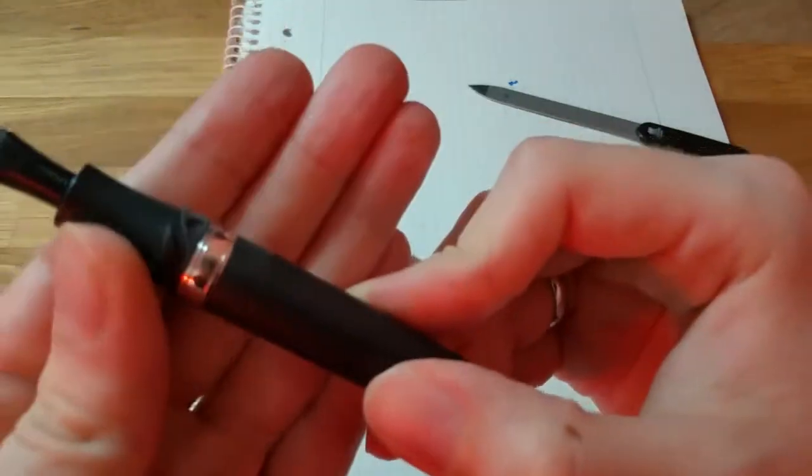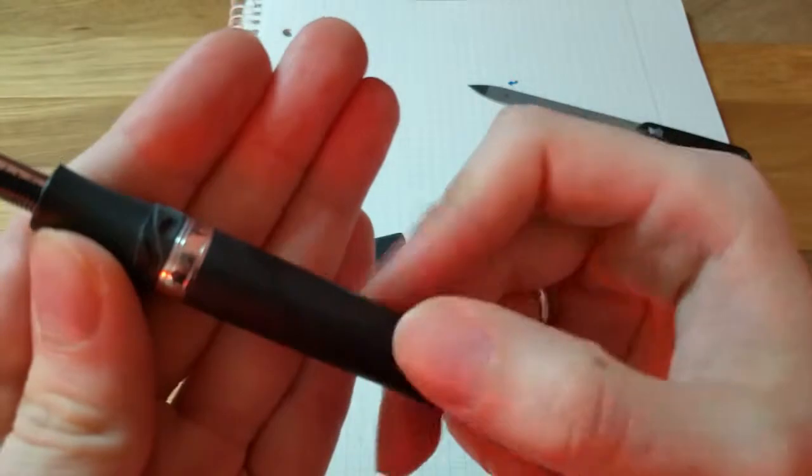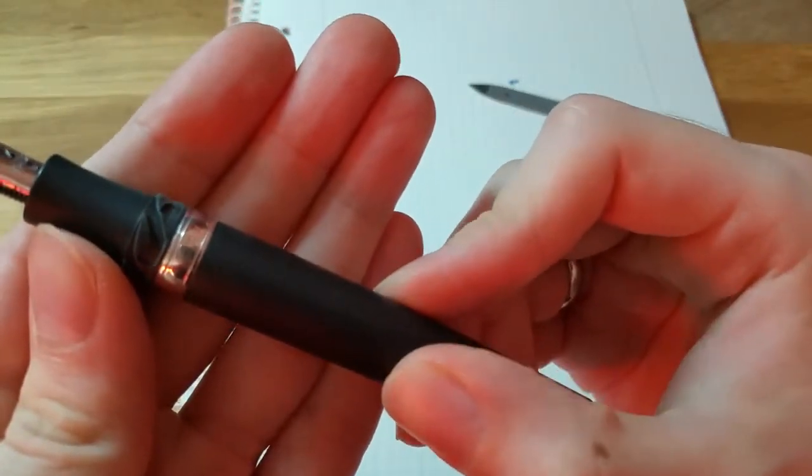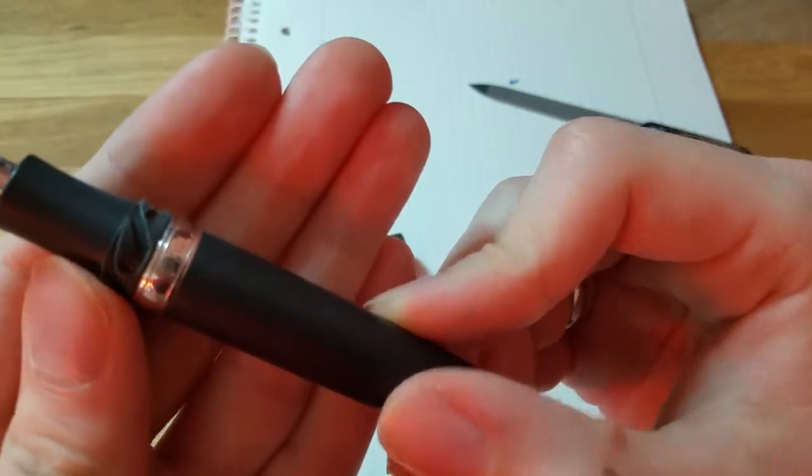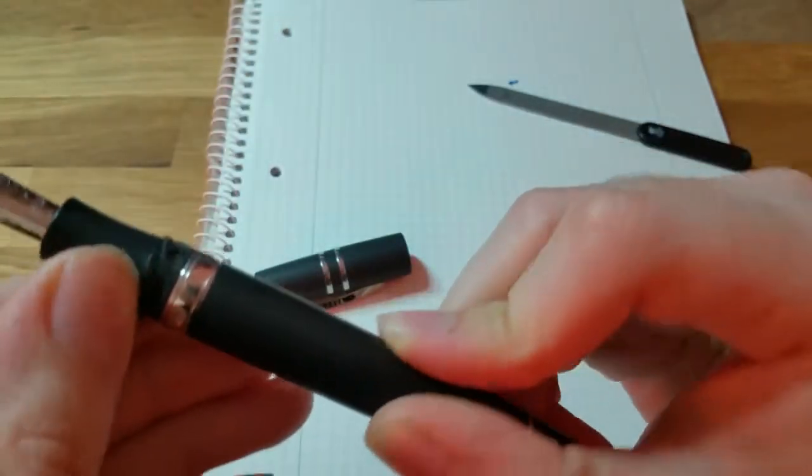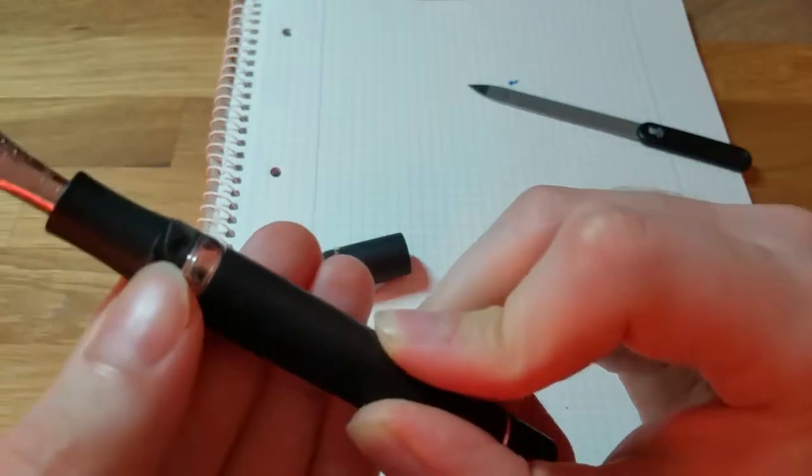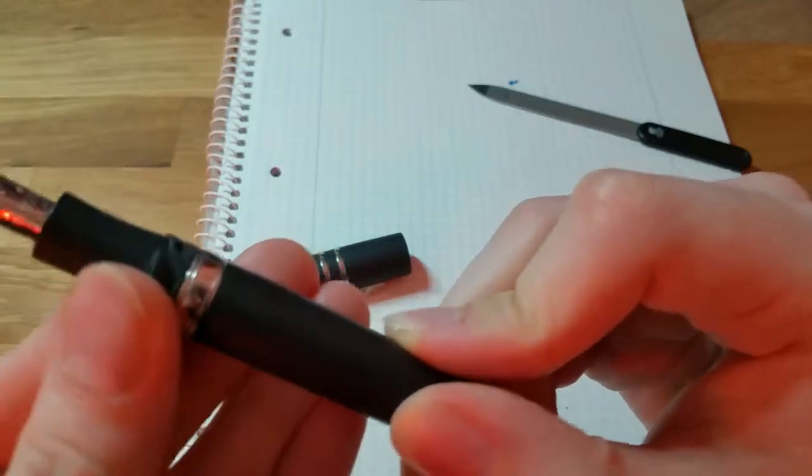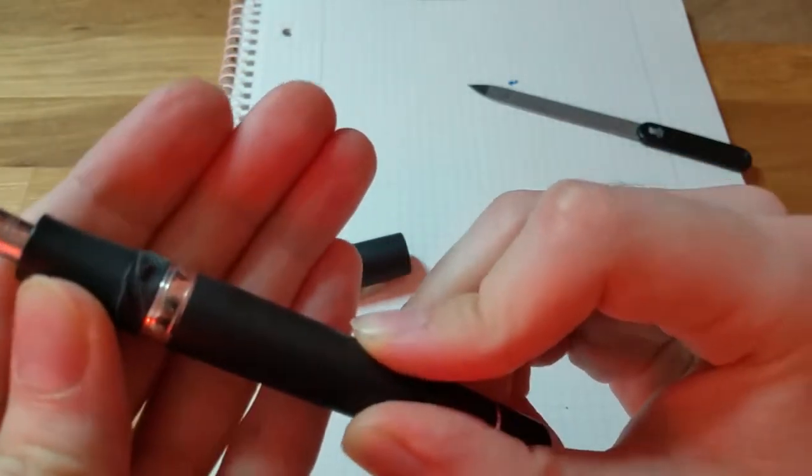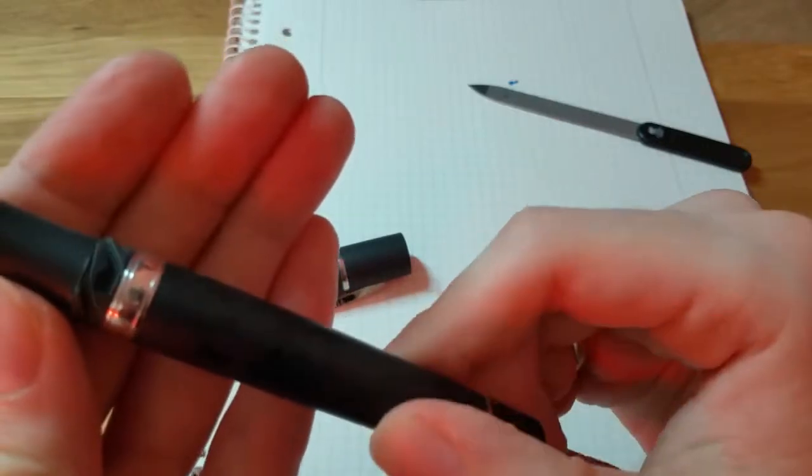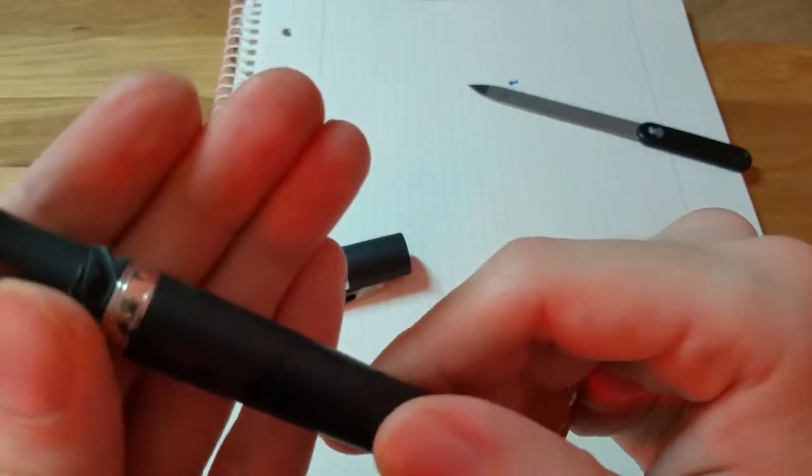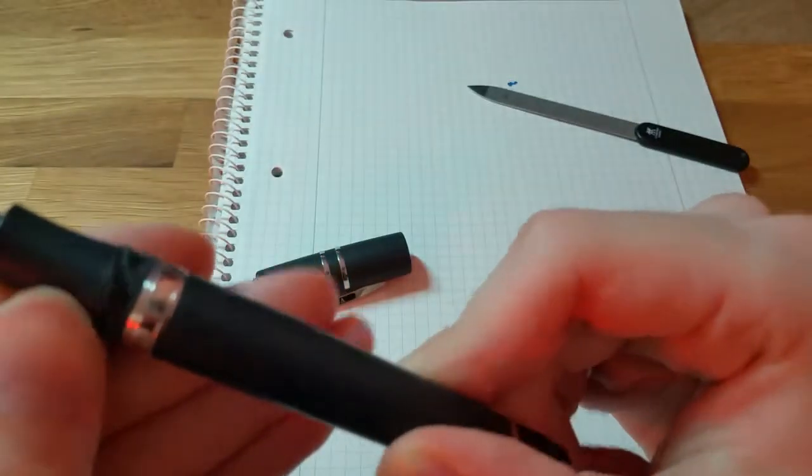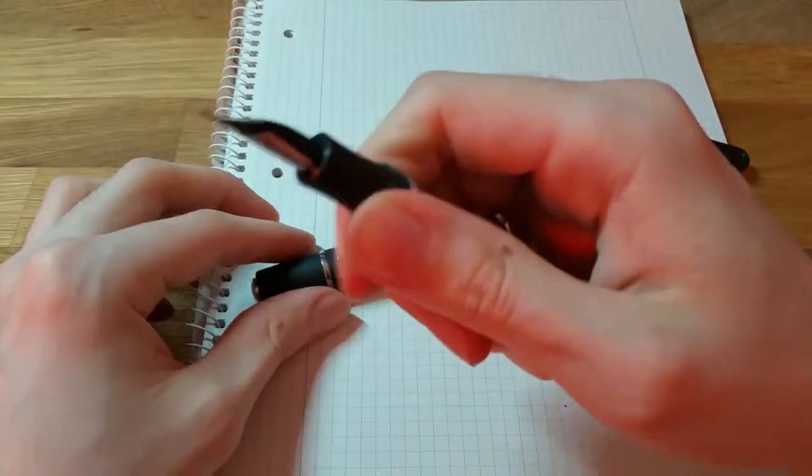And as you can see there are not too many differences in the material. So you can see that I filed it. You can see it a bit. Especially on the borders there are like small bumps in it. But maybe you can remove them. I did not care enough to actually remove it up to now. Maybe it will get worn off from your fingers when you use it a lot.